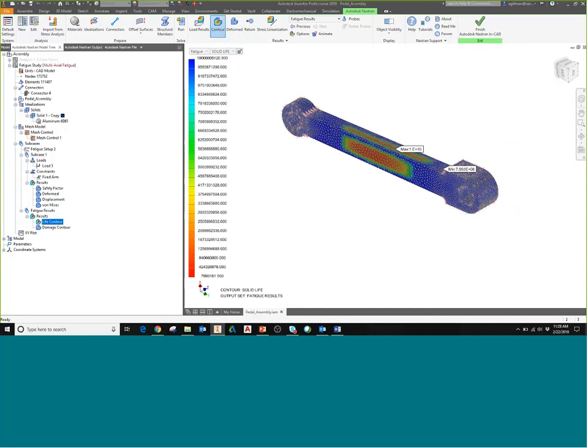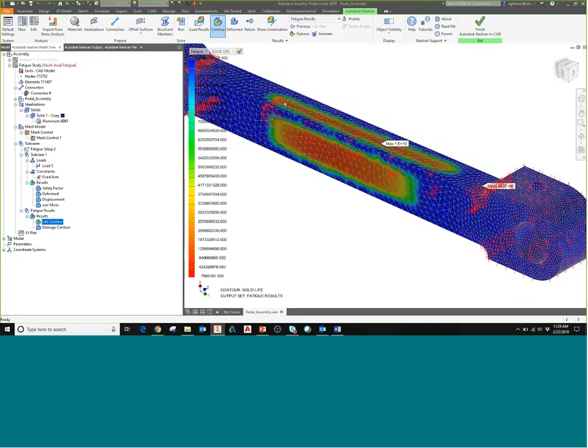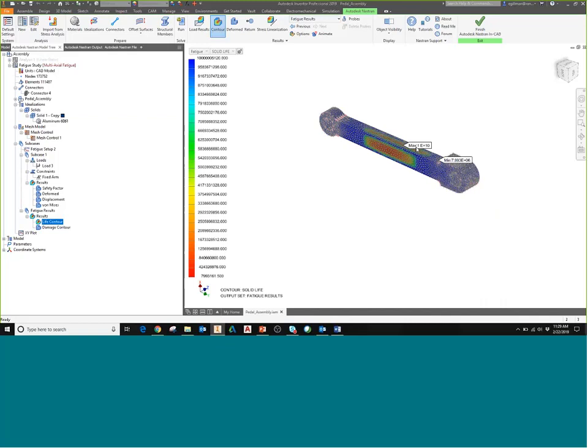Blue represents my largest number of cycles. Red would represent my minimum number of cycles before I see any failure. So I'll see a distribution that looks a little bit different than my von Mises through here, where I'm expecting to see fatigue on the side and top of my arm.